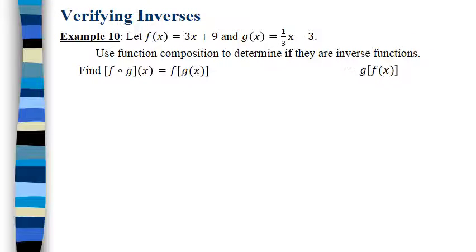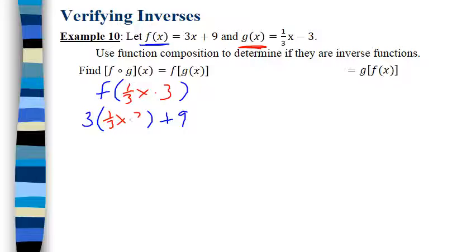So let's say f of x equals 3x plus 9, and g of x equals 1/3 x minus 3. Let's find f of g of x. So if f of x is in blue, and g of x is in red, first I'm finding f of g of x, and g of x is 1/3 x minus 3. And f of x says 3 times whatever your input is plus 9. So I put g of x inside as the input, distribute the 3. So 3 times 1/3 is just 1x. 3 times negative 3 is negative 9 plus 9, and I get x.